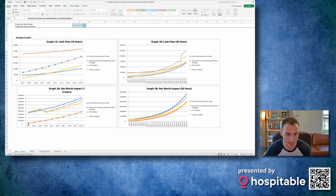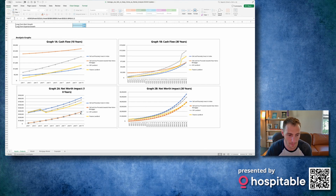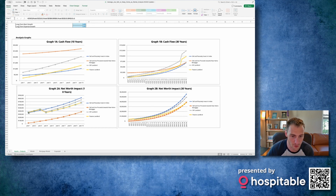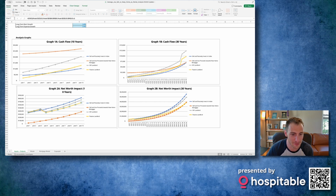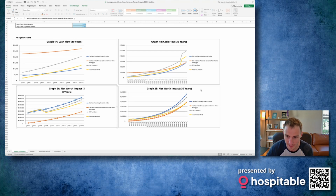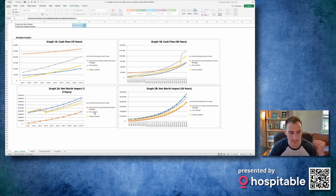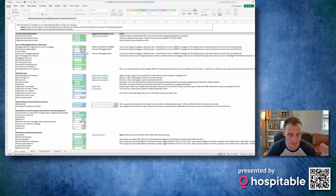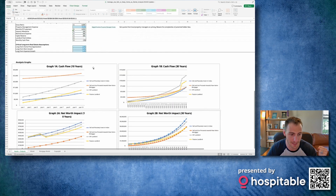On the net worth side, you're just earning the interest rate here by not paying the interest on the new home mortgage. The other three are super close here, and once we factor in that tax advantage, after year 3 the stock market becomes a clear winner in this particular case in terms of relative net worth. So for the more expensive home that's less levered, right? If you have a lot of equity in a more expensive home, you're probably going to be better off selling the place than keeping it as a rental.